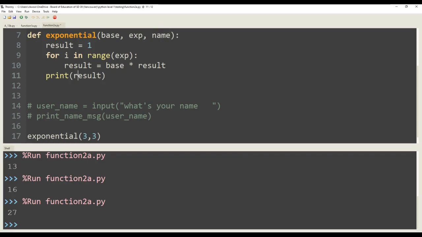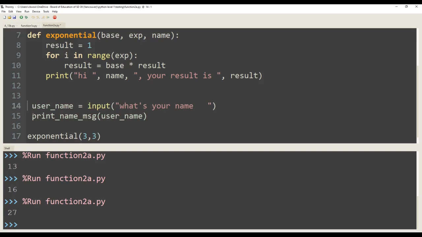And then instead of printing result, we'll print hi, and then we'll say our name. Your result is result.